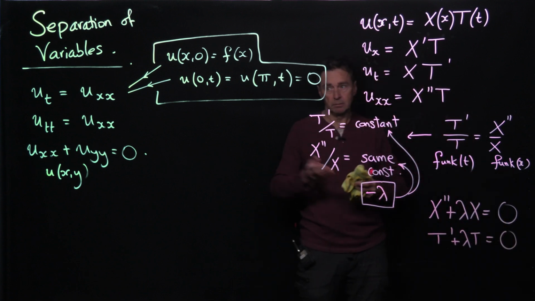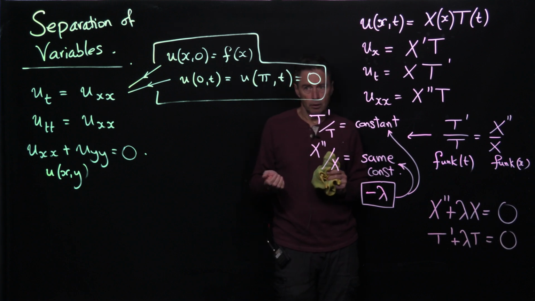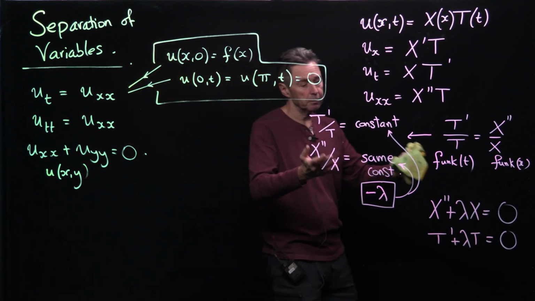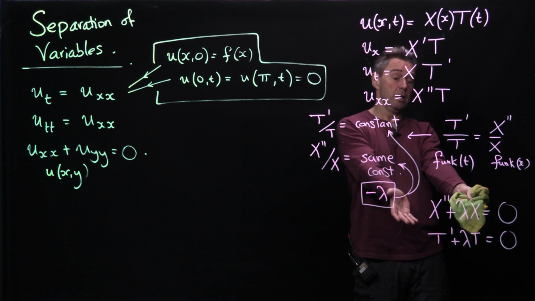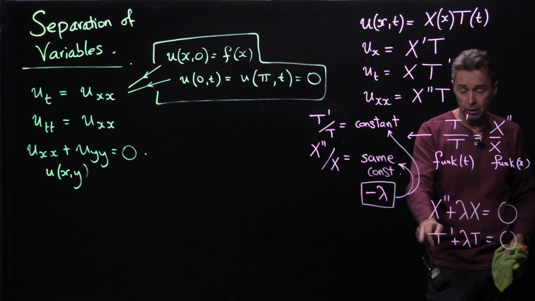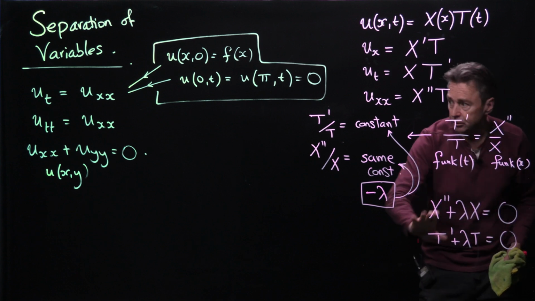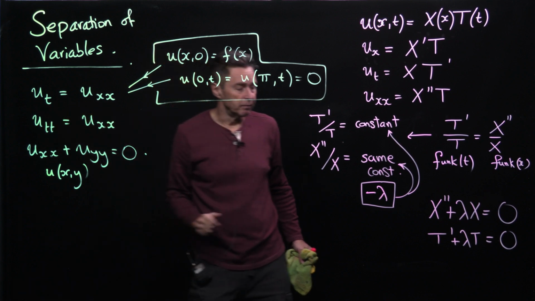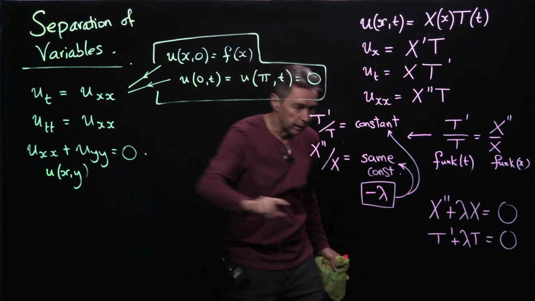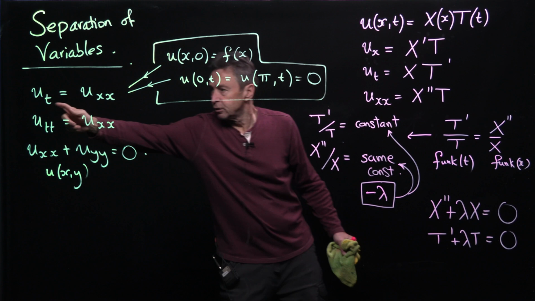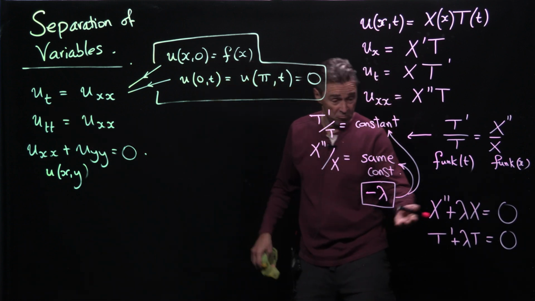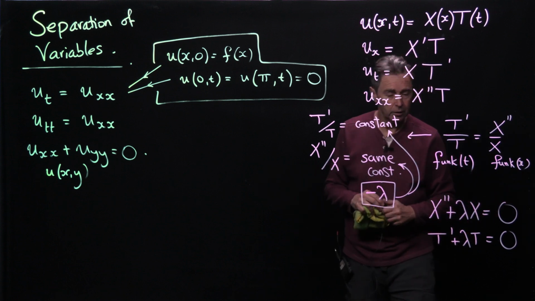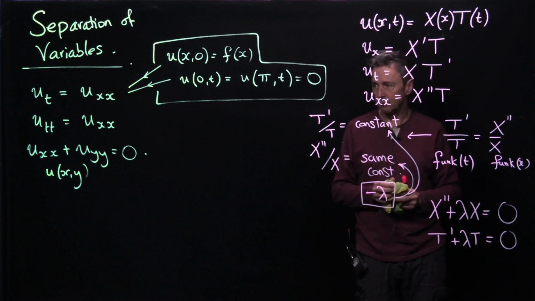I advertised in a previous lecture that when we deal with PDEs and we exploit separation of variables, we end up solving ODEs. There they are. This one's second order, this one's first order. The order of the differential equations is related to the order of the derivatives in the original PDE. Second order in space, we get an X prime prime. First order in time, we get a T prime. It's constant coefficient, so we can effortlessly solve both ODEs using the technology that we developed earlier on in the course.